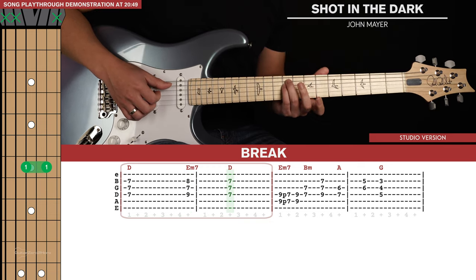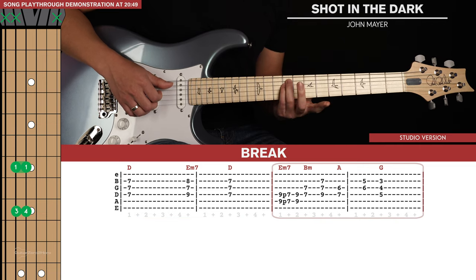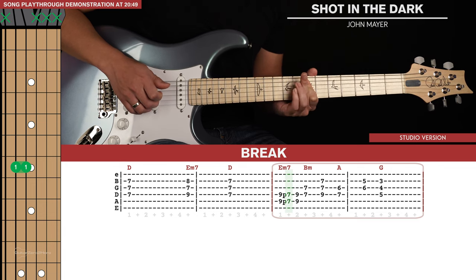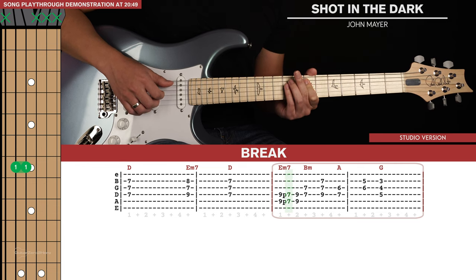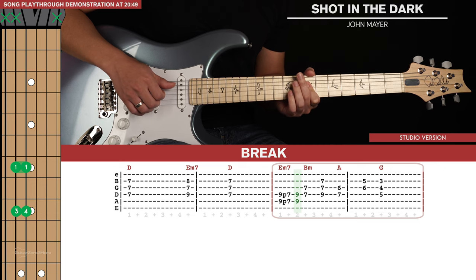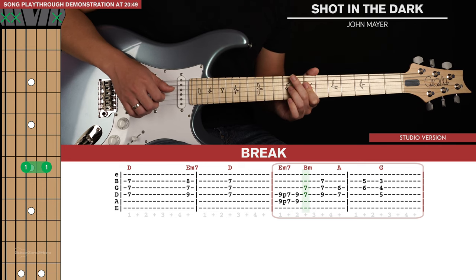But then we go down to the 9th frets of the 5th and 4th string with our ring and pinky finger. Keep our index finger barred here across the 7th fret. We're gonna pluck these 2 strings and pull them off. So 1 and on the 2 beat, go back up to the 9th frets and then up to the 7th frets of the 4th and 3rd strings. So 1 and 2 and 3.